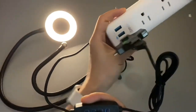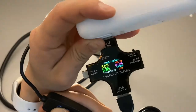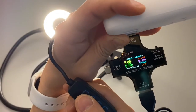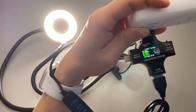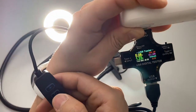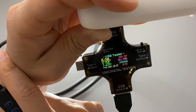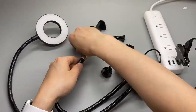0.4 watts. Okay, I'm gonna increase the brightness. And that's the maximum. Less than 4 watts. This is definitely the brightest and consumes more power at 6.3 watts. Now let's assemble the mount.